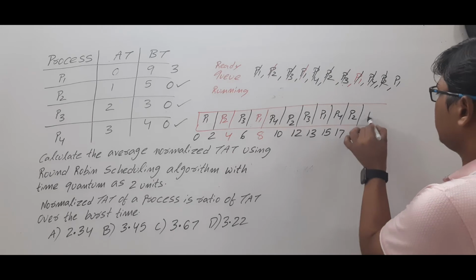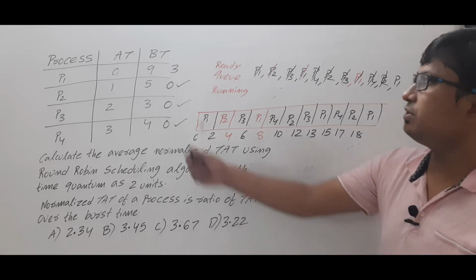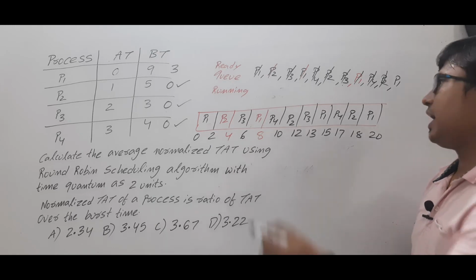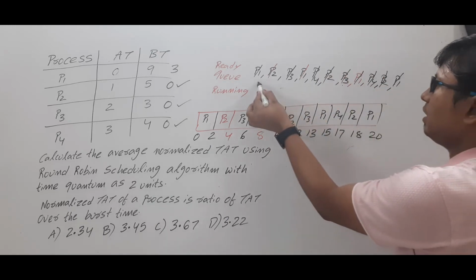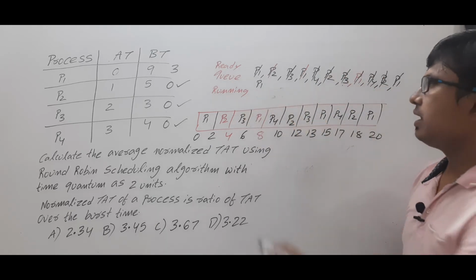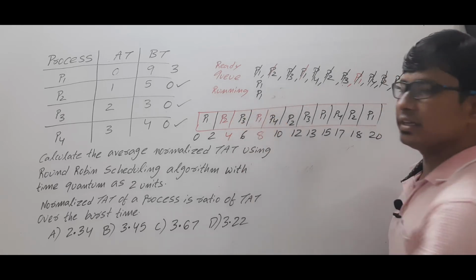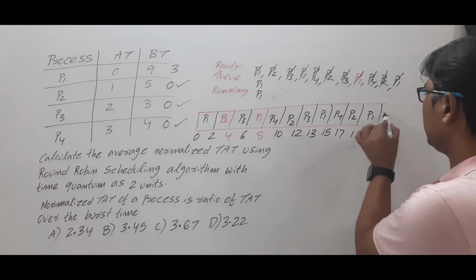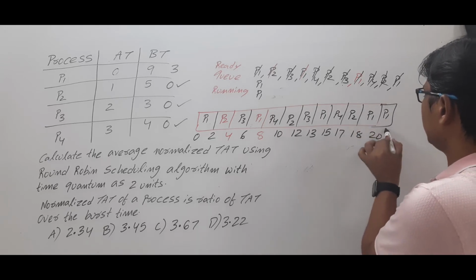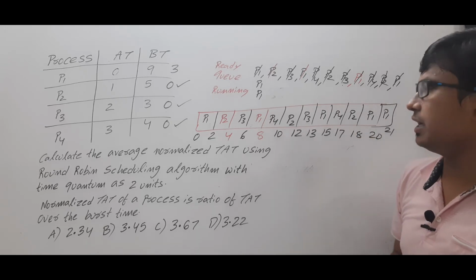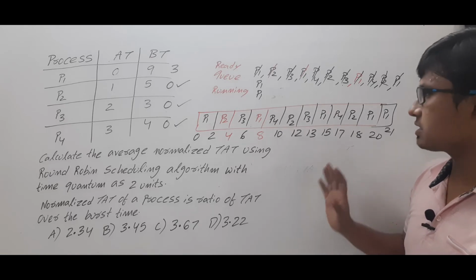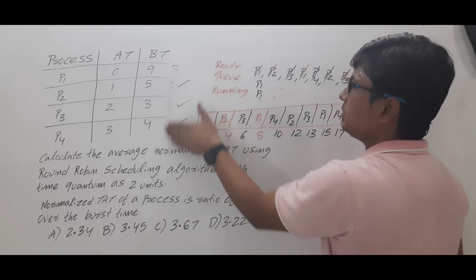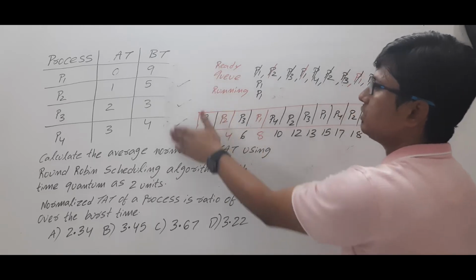Now process P1 is there. It will run for 2 units of time, and will be sent back to the ready queue, and then again it will be in the running state because only one is there. So process P1 will run for one more unit. So at 21 units of time, process P1 has completed its task. So all the processes have completed their tasks by 21 units of time.